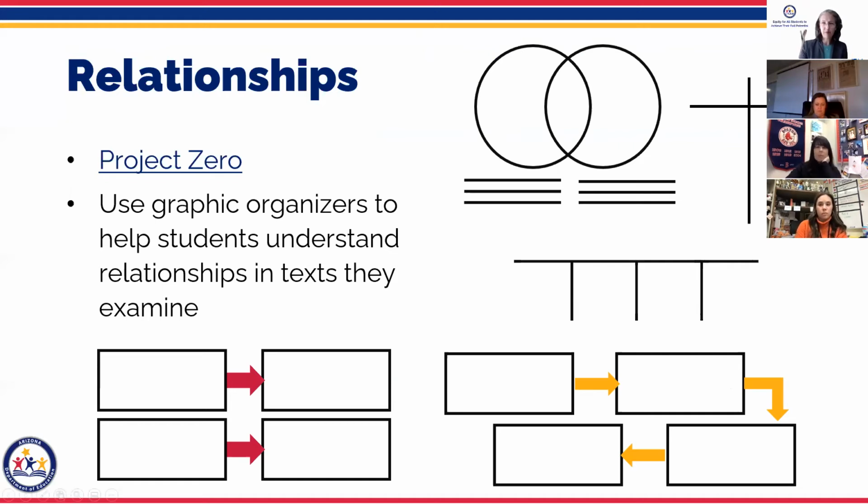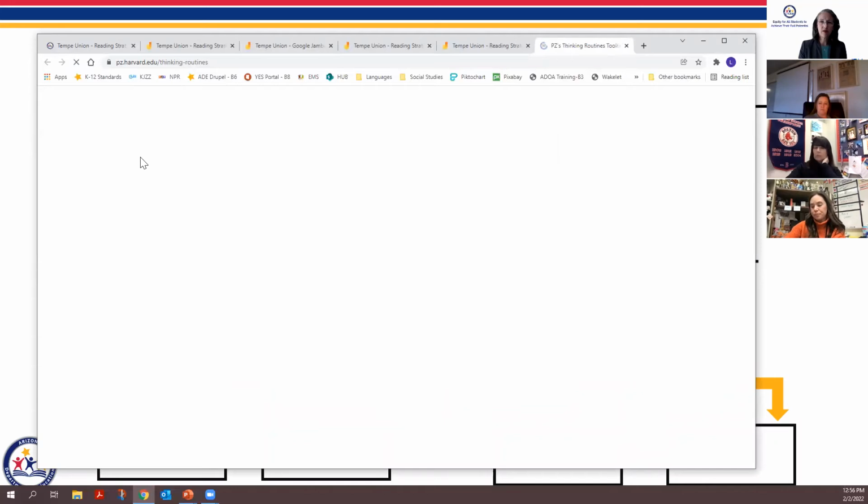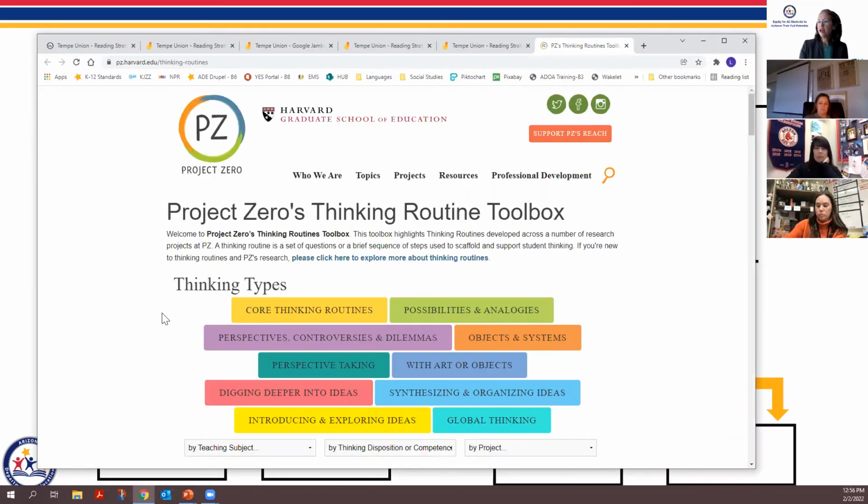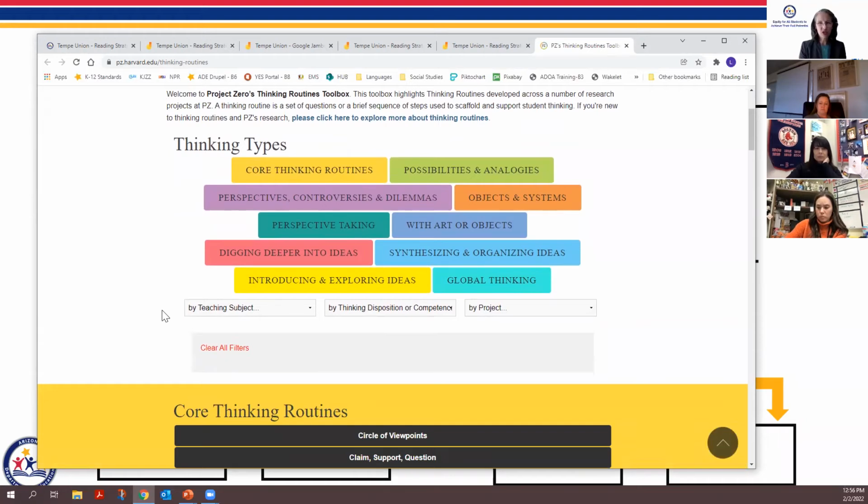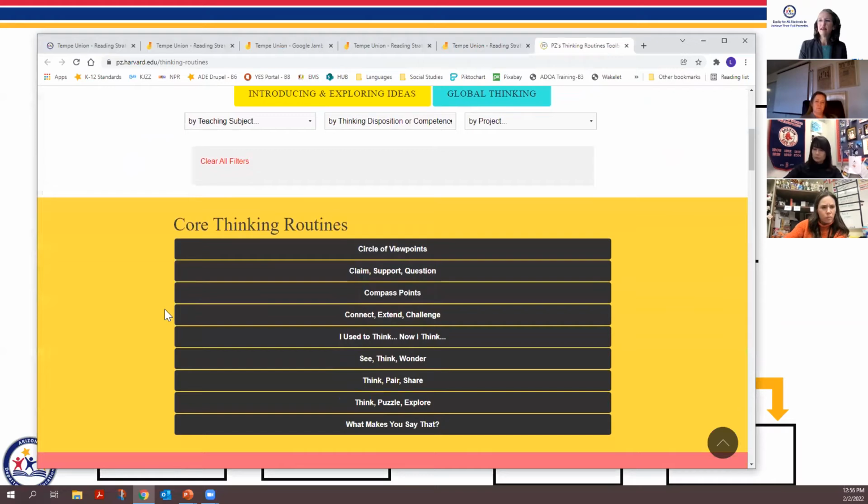You've got your basic T-chart, a timeline or chronology. You've got kind of a flow chart of processes that help kids understand what's going on in a document, if that's the case. Cause and effect is another one. And then I wanted to show this to you as well. This is Harvard's Project Zero critical thinking toolbox that they've got. And again, like that Georgia link that has a ton of vocabulary items for you, this also has a lot out here.